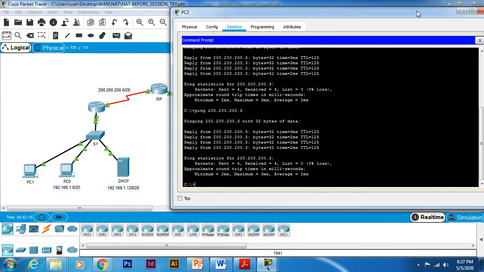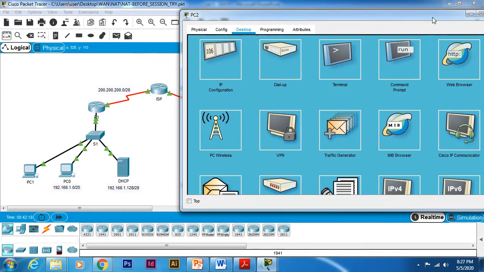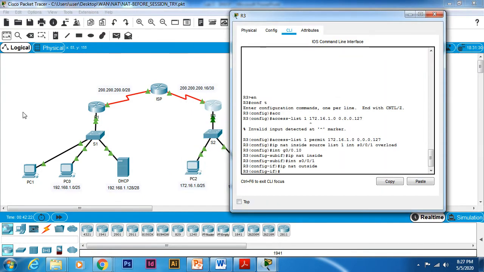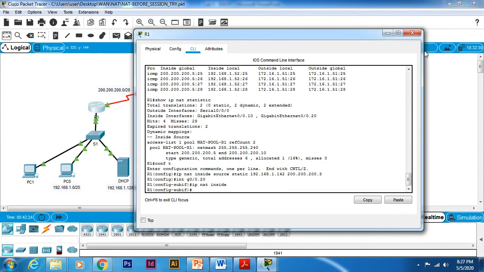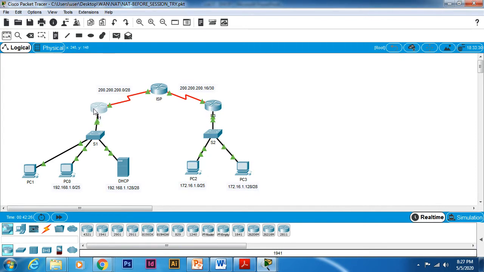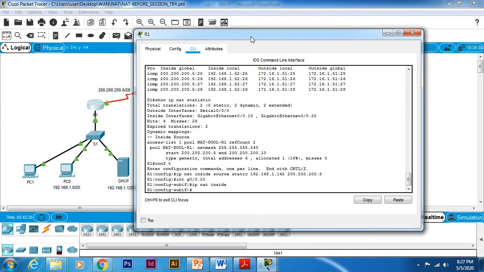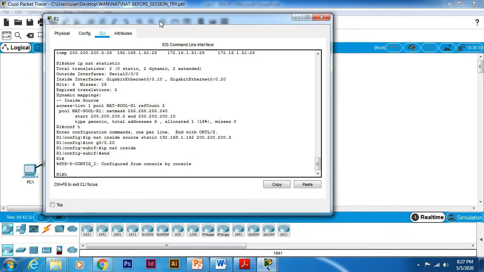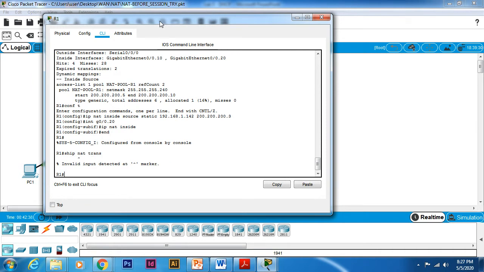On both sides, R3 and R1, we'll see the translation. Show ip nat translation.